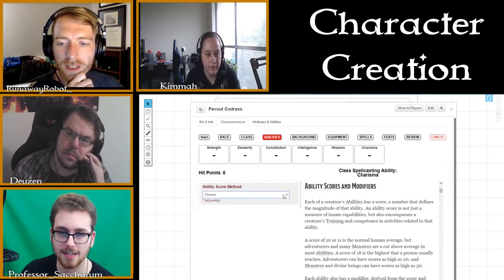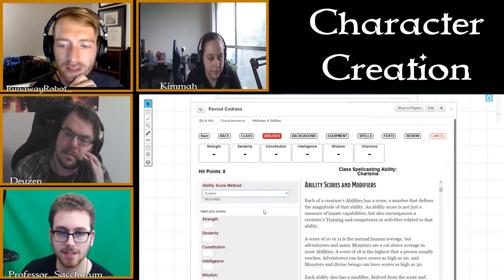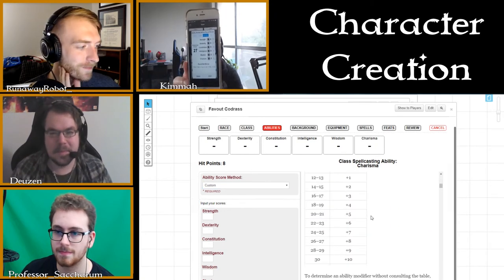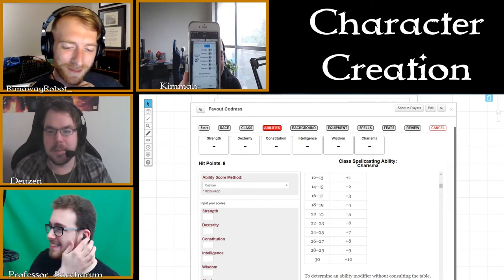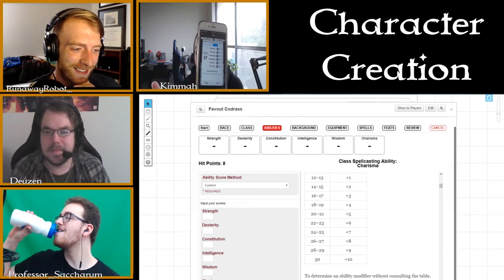Ability score method. We're going to have to choose custom here. That's pretty clear. Custom, input your scores. Okay, so this is where we do this. Whoa, my phone's backwards. Okay. Oh, I can't see that at all. Sorry, hang on. If you look in the stream, it's the right side.